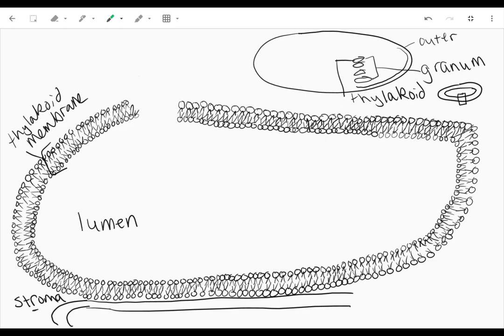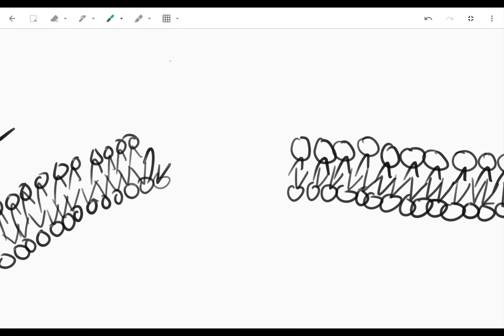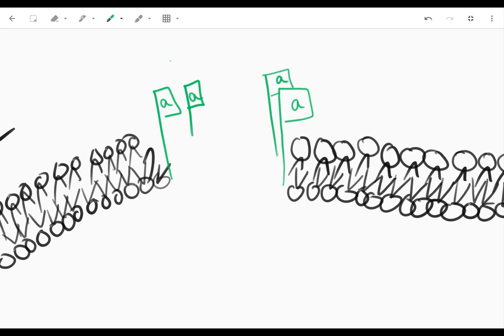All right, so we are going to focus in on that thylakoid membrane and look more closely at photosystem 2. Photosystem 2, the major pigment in that system is chlorophyll A, and we're going to have a lot of those. That is the most numerous pigment in plants. So we'll have lots and lots of those embedded in the membrane. Remember, chlorophyll A has that fatty lipid tail, so it can stick right in there.